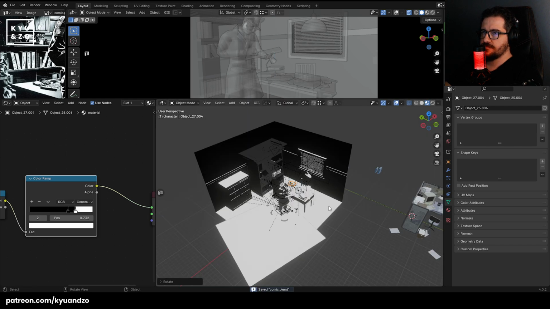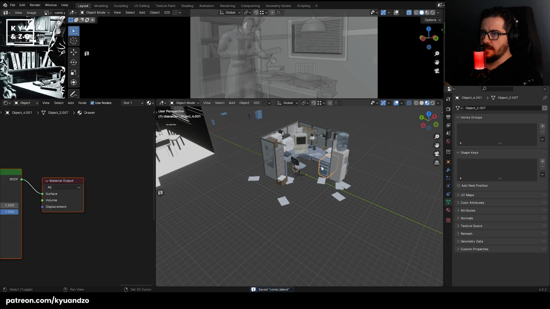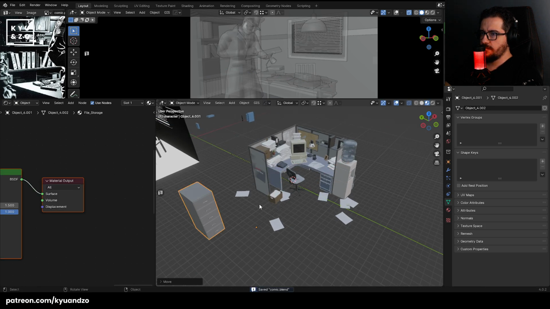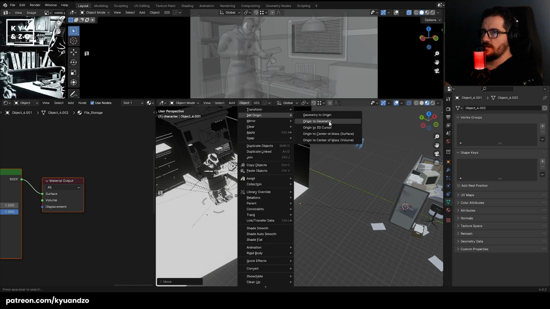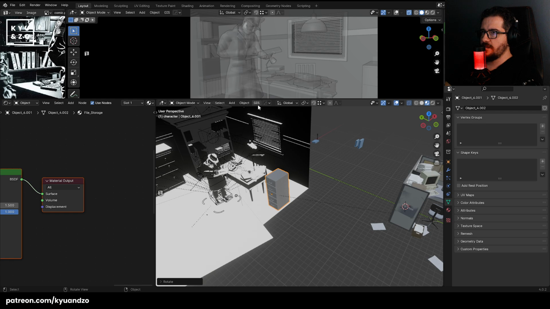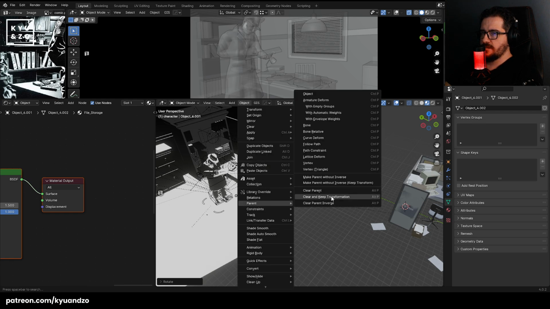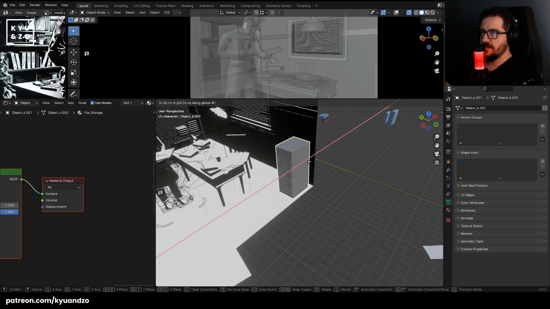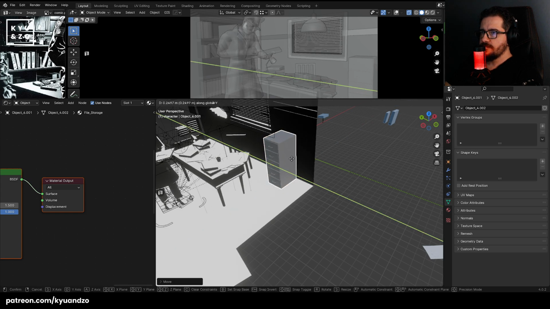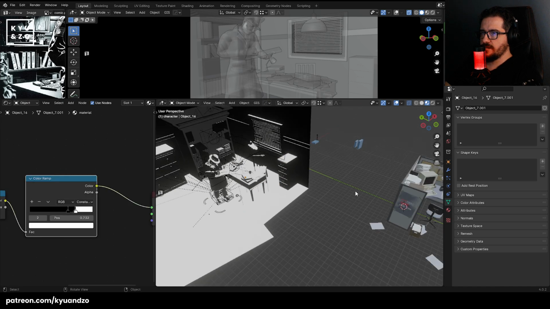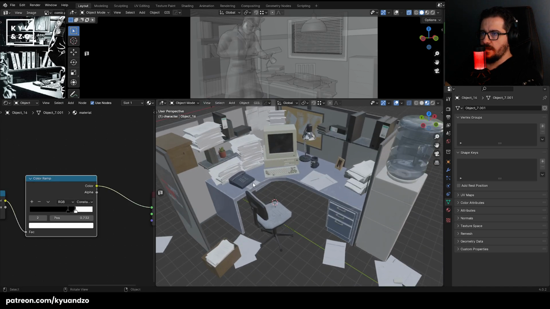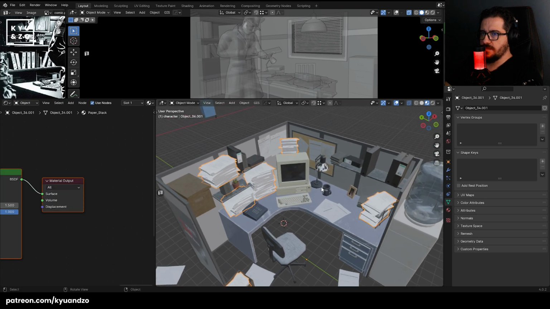Okay. What else can I use? Maybe this one. Origin to geometry. Parent, clear and keep transformation. Place it here. Link materials. And look at this mess here.